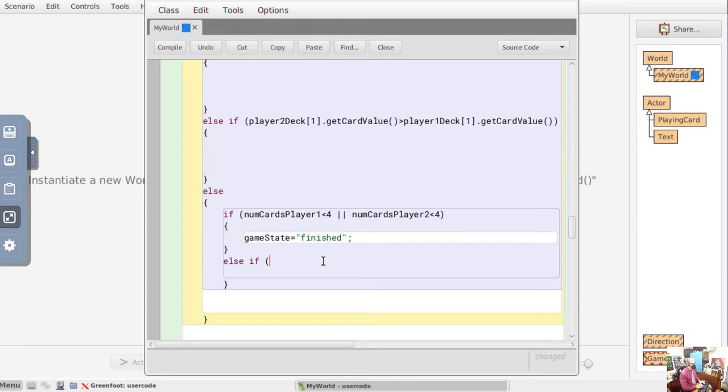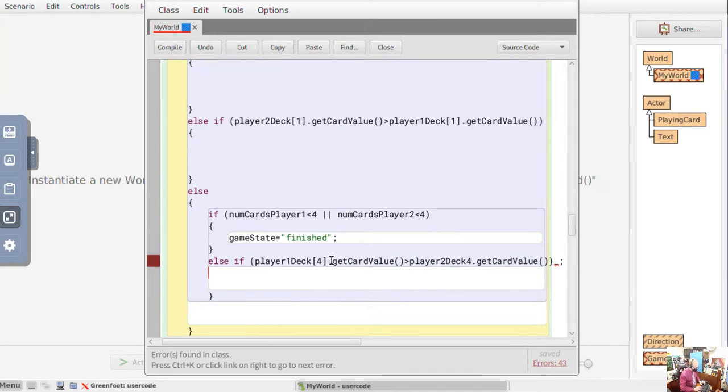So now you are going to compare the fourth card. You say player 1 deck 4 dot get card value greater than player 2 deck 4 dot get card value.